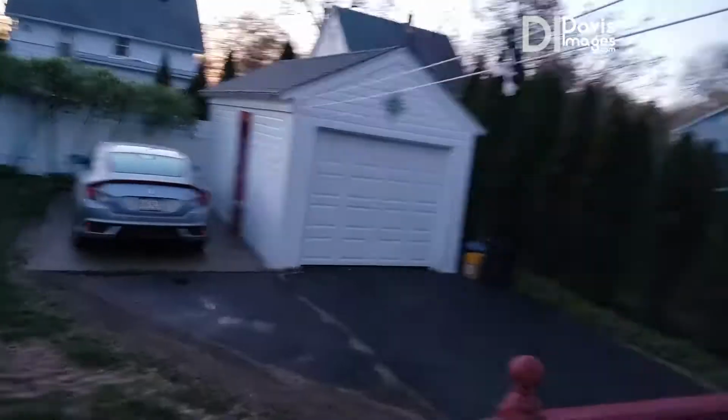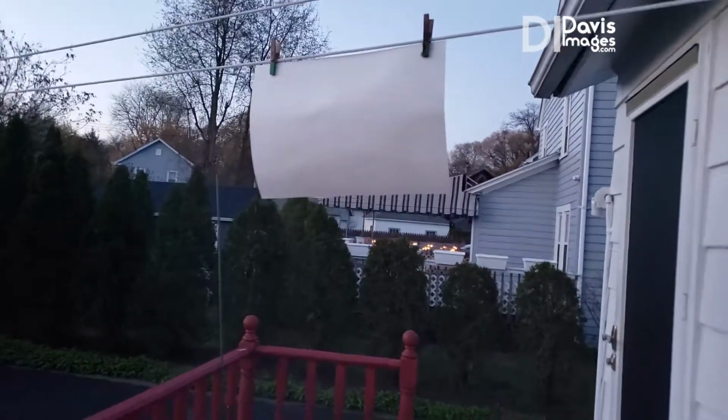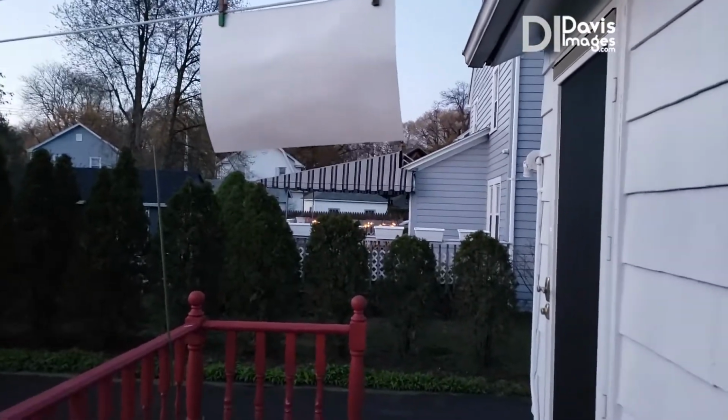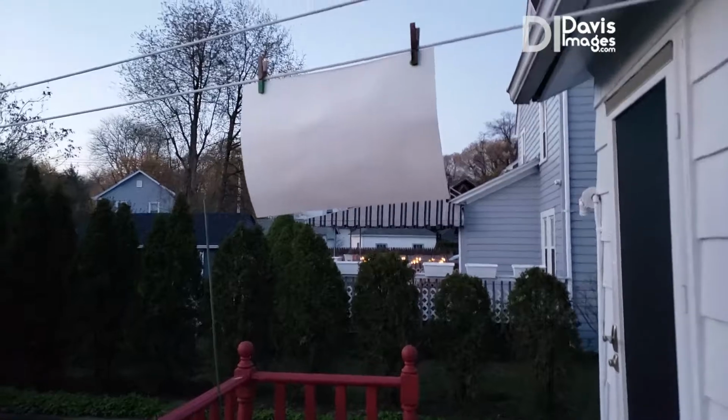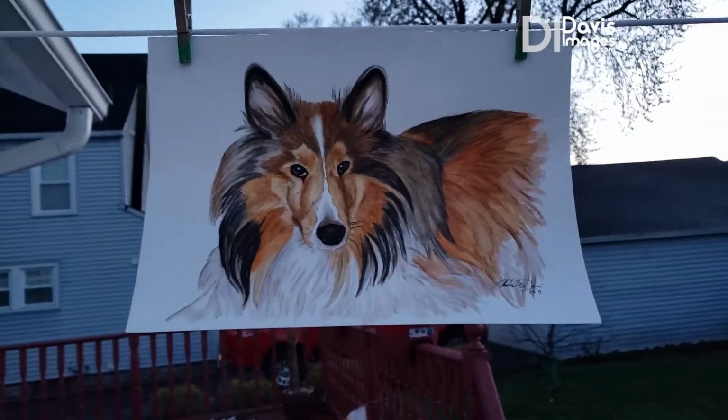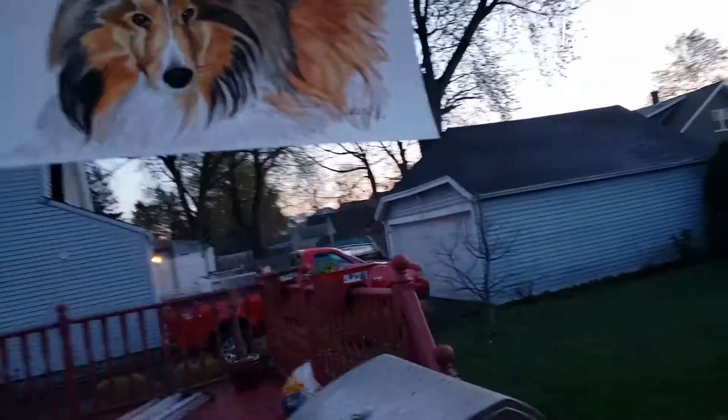And added, whew. Yeah, don't do this in the house. It'll stink for a while. So that'll add to the straightening properties of the painting as it's drying.